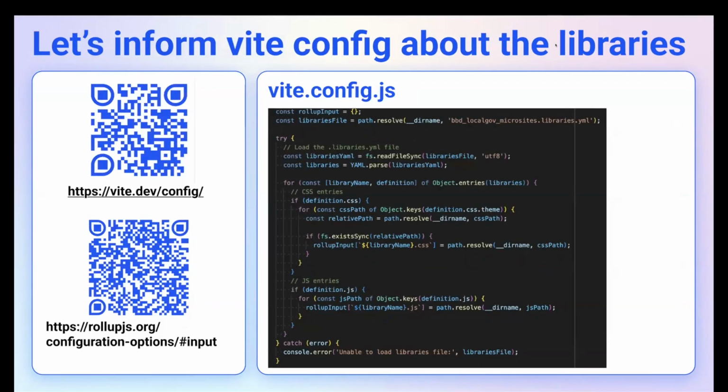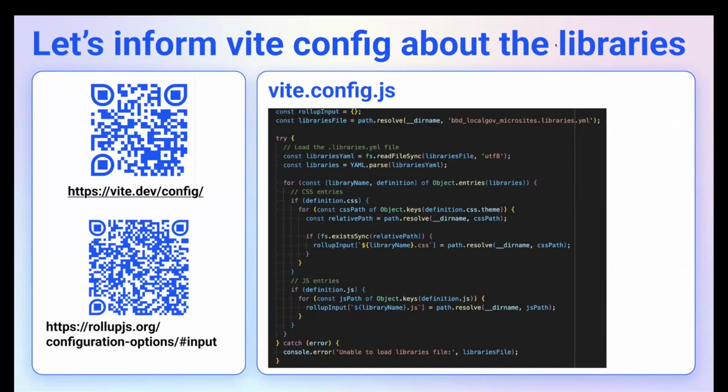Now we have to work with the Vite config. Now the Drupal module has all the information needed. What we need is to inform the Vite config about our SASS files, where they are located. We should add an entry to the Vite config for every library, and especially with LocalGov that uses many libraries, it could become really extensive and tough to maintain.